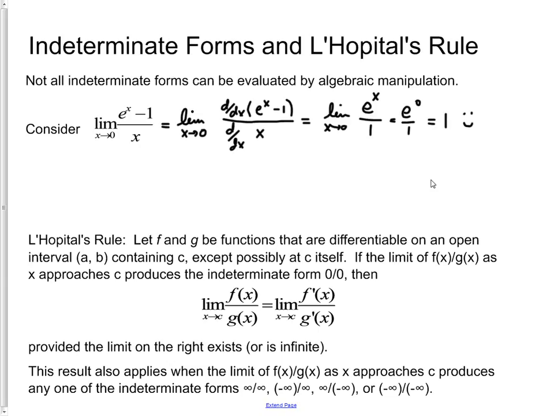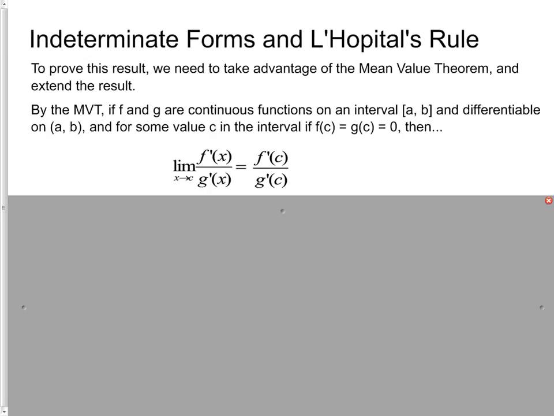Well, that's a nice thing. Apparently, this rule will tell us that if we have a function that is differentiable in the numerator and denominator, and if that limit on the right exists, hey, we're golden. That's actually really, really useful. Well, how did he come to this conclusion? By the way, this result would also apply if we went to infinity over infinity, or some form of that. So how did he come to that conclusion?